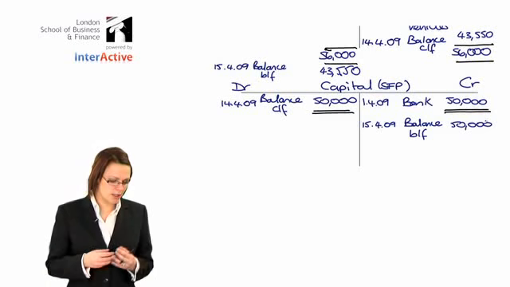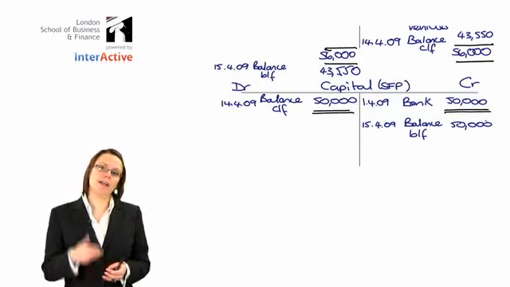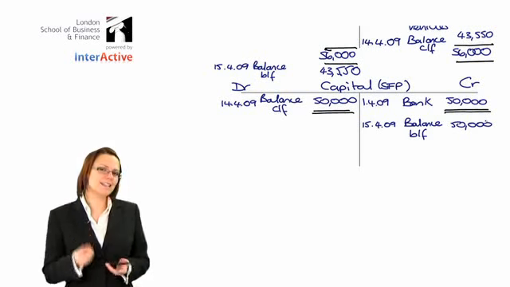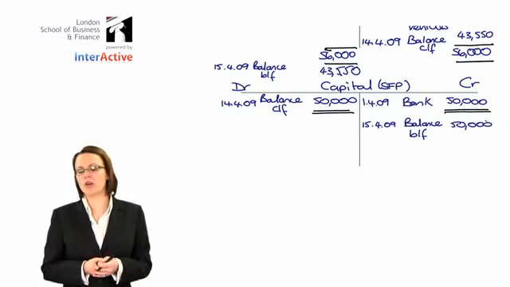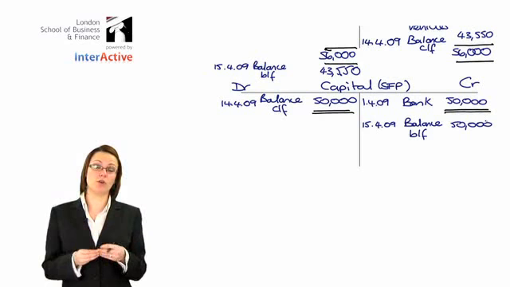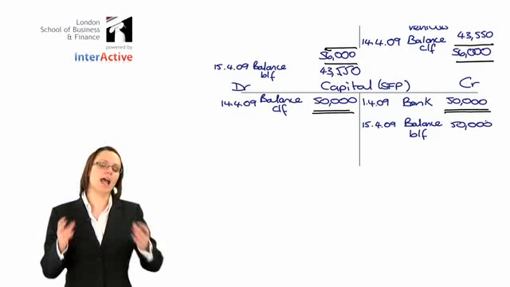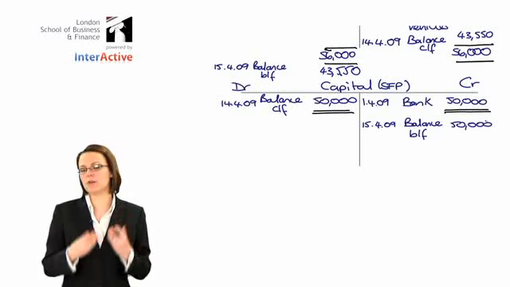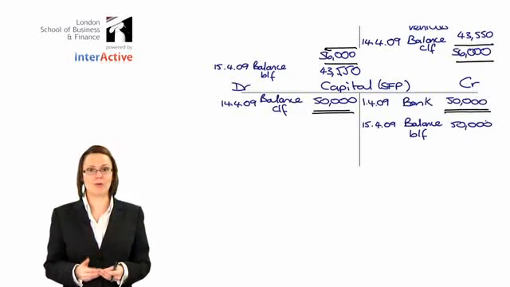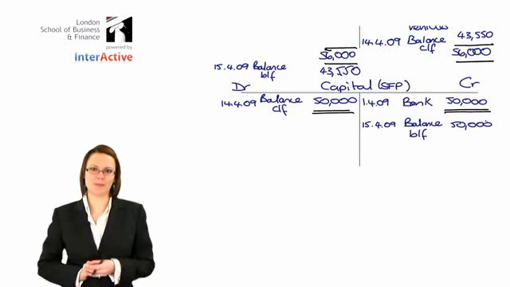Okay. So, what I want you to do now is have a go at balancing the remainder of the ledger accounts and see how you get on and see what your closing and opening balances will be. I would like you to pause the recording now whilst you are doing that, and then resume the recording once you have completed balancing all the ledger accounts all the way through to the motor vehicles account. All right, off you go.